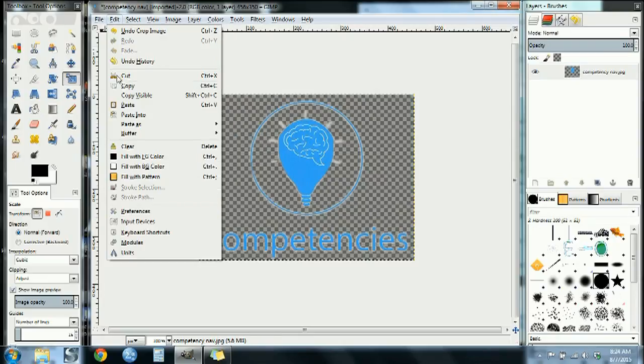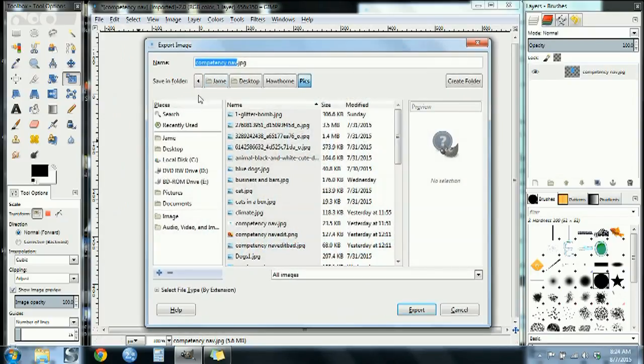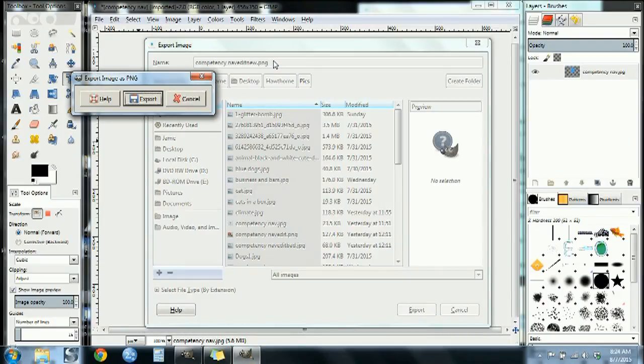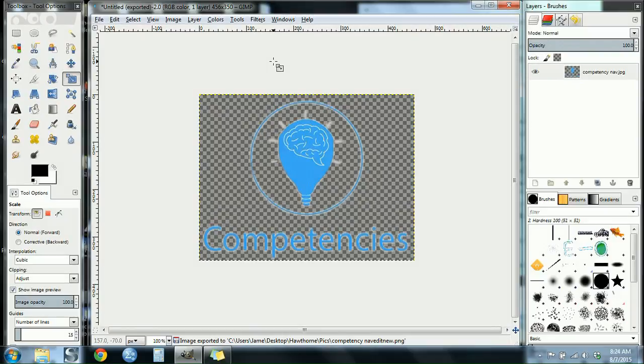And so now that we're satisfied with our picture and its size, we want to go over here to File and Export. And we want to put some kind of identifier at the end there so we don't get it confused with other files with similar names. And we also want to change this JPG to PNG because PNG supports that alpha channel, and if you were to export it with a JPG or most any other file extension, it's gonna give you a white background whenever you export it.